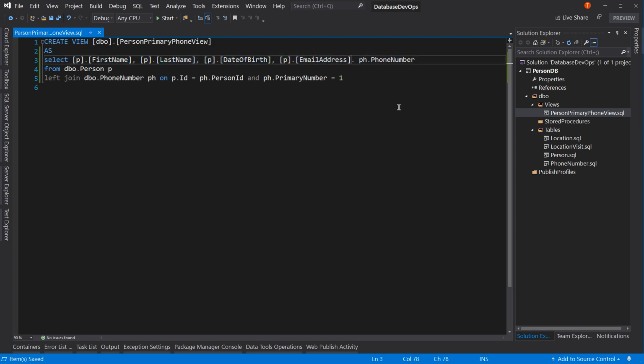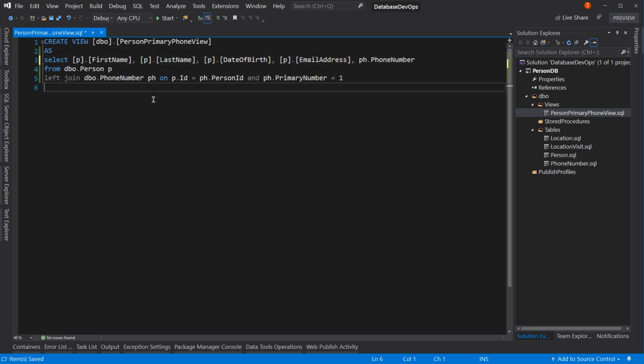Oops, I have a comma there. So, and that's probably why my IntelliSense didn't work. So I was over here and I said dot and then ph dot, and I got no IntelliSense. But if you do comma ph dot, there's IntelliSense. So if you don't get IntelliSense, ask the question why. So there's our phone number.